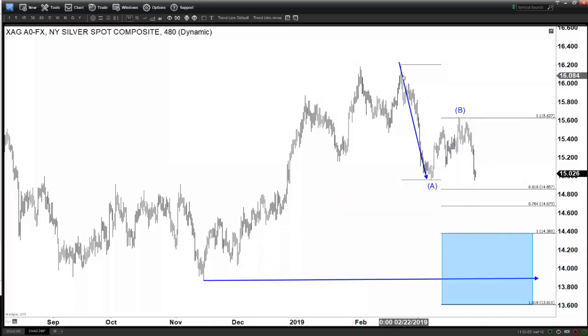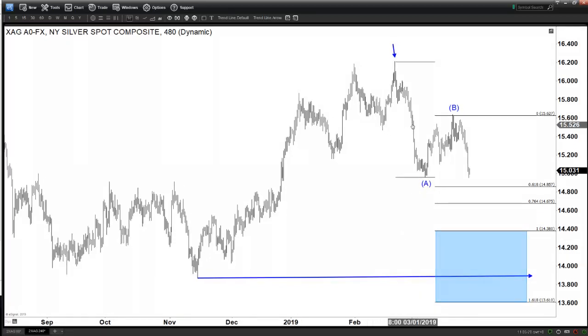Now, what can be the alternate? Even in the alternate scenario, you can see right here that silver already broke below this previous low, right? So it has a sequence of a lower low from this peak, favoring more downside, at least in the shorter cycle. And we should be looking for, again like I said, at minimum a 5 waves down that starts from here. It may or may not reach 14.4, it doesn't have to, but ideally it does reach there, because that's the equality principle, C equal to A, but sometimes it can truncate.